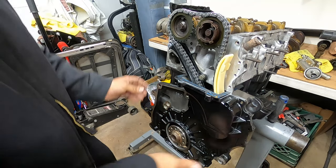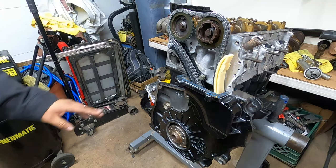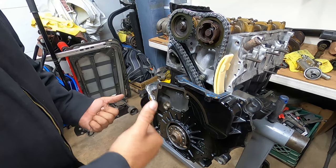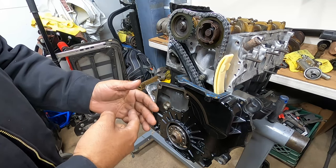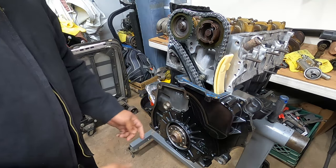Now, it's a hard fit, so make sure you clean. If you don't clean everything really nicely, this is actually really difficult to slide on, because you're going to have sealant in some places that are not supposed to have sealant, and it's going to make it harder for it to go in.